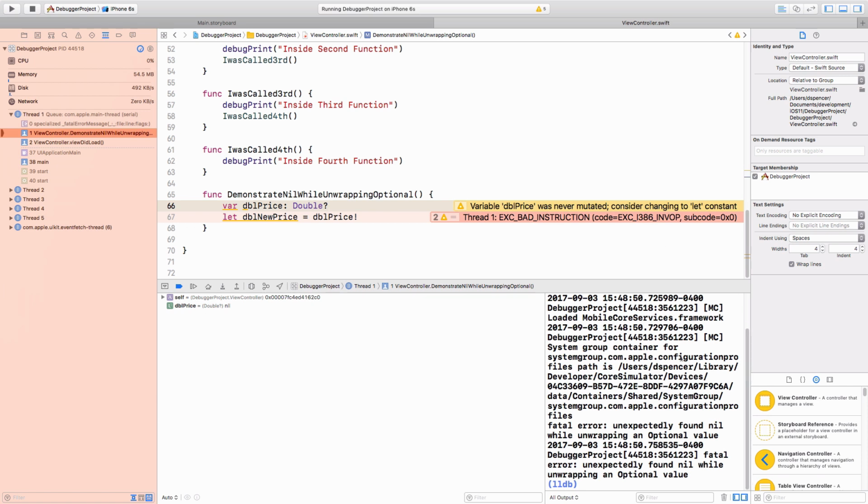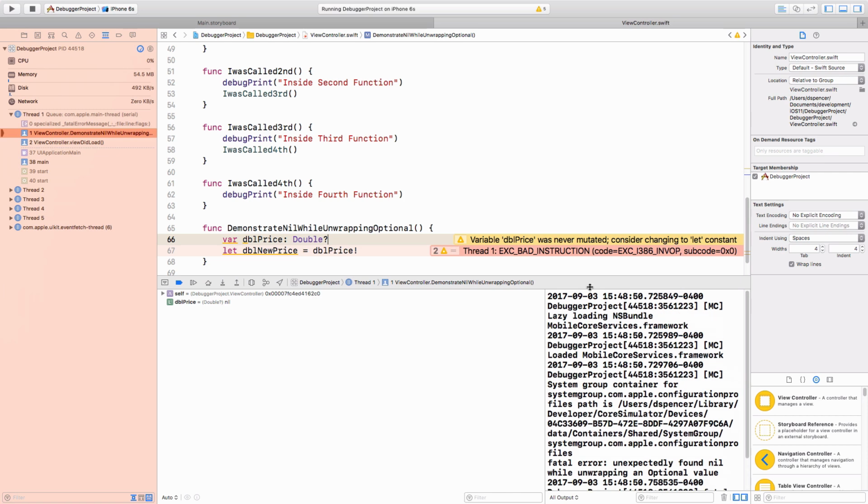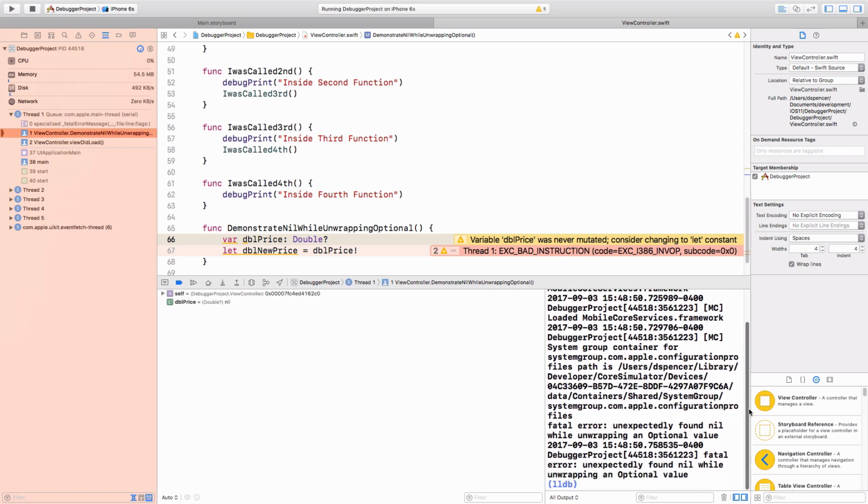And so on its own that doesn't really help me, because if I hover over it, it says it's nil, which would indicate to me that that's a problem, obviously, but maybe to a beginner or newcomer might be a little harder to figure out. And the reason I wanted to show this was over here again, we have all of our debug output here, and in the midst of this, we have our actual error message.